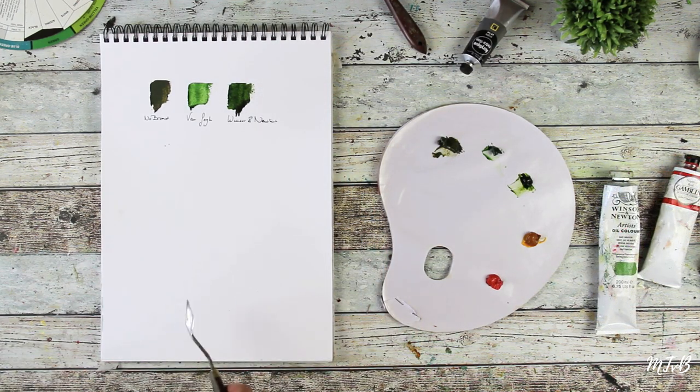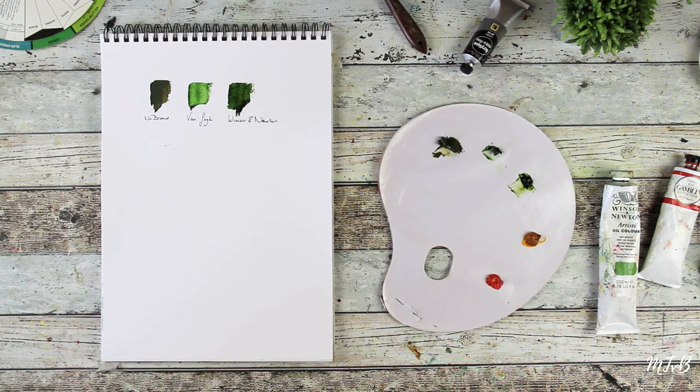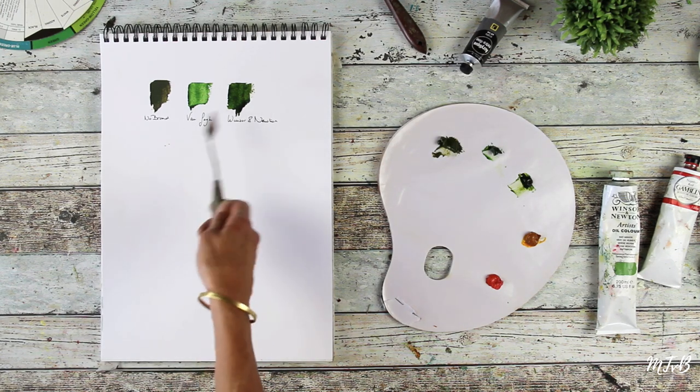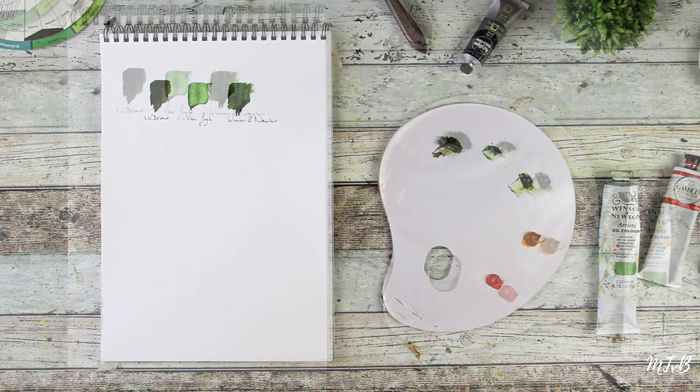So now we're going to mix these colors, the No Brand, the Van Gogh and the Winsor & Newton. I haven't tried it out yet, but I'm curious to see the outcome. Often these No Brand colors give muddy colors. So you can see that you can't always trust the label, even though they say it's all sap green, there's a huge difference between these three.